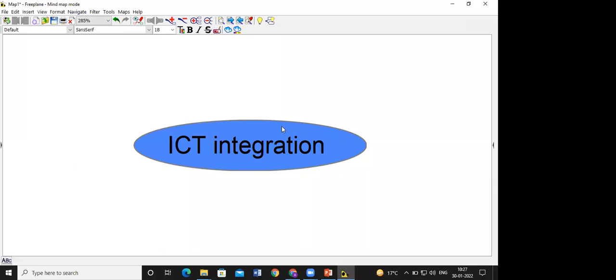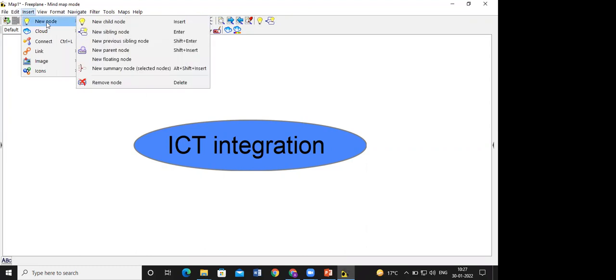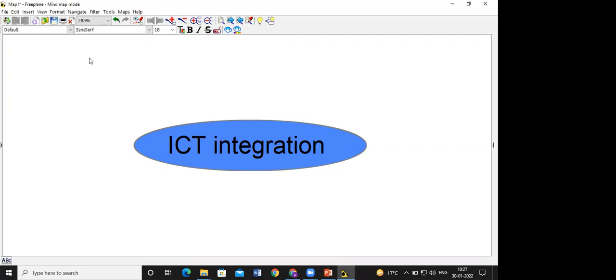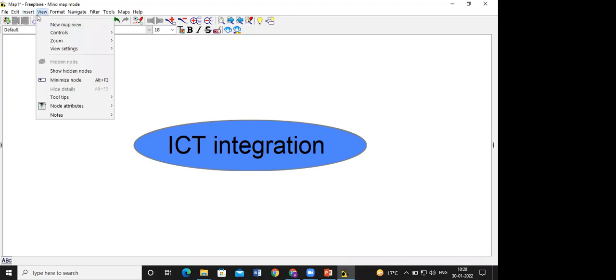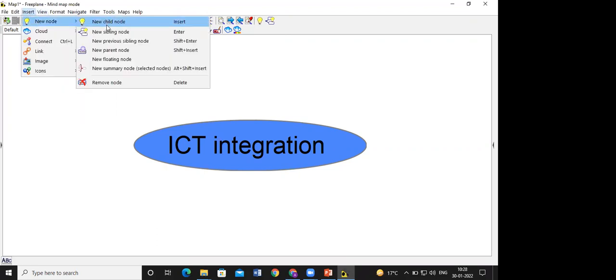Yes, sir. What is the first thing which comes to your mind? That is education with technology. Okay. ICT integration means integrating ICT with our knowledge and with our contents, and it's shared with our students as far as possible. That's good. But what is the first thing which comes to your mind?